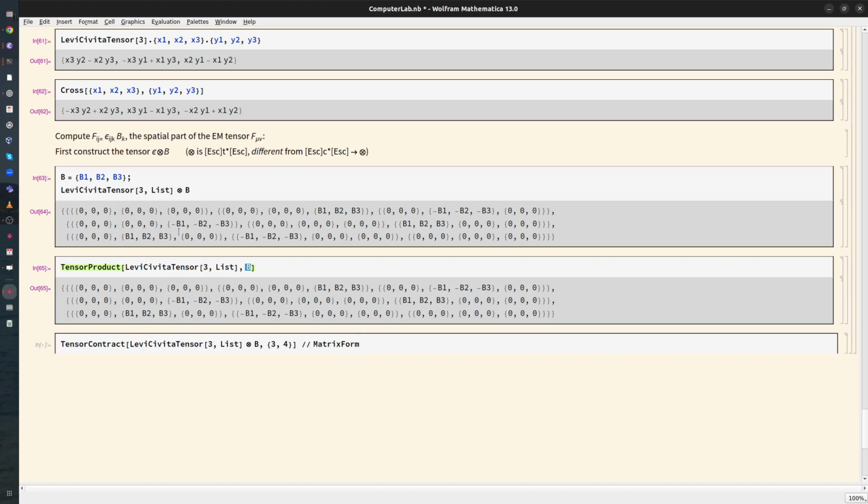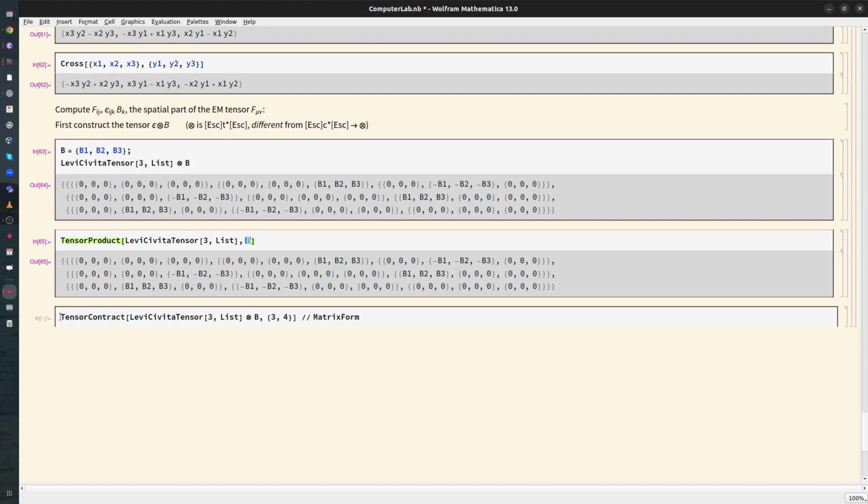Now let's see how to contract the indices of the tensor E tensor product B. So for that we can use the built-in Mathematica function TensorContract. So TensorContract takes as its first argument the tensor whose indices will be contracted, and then a list of the indices to be contracted.